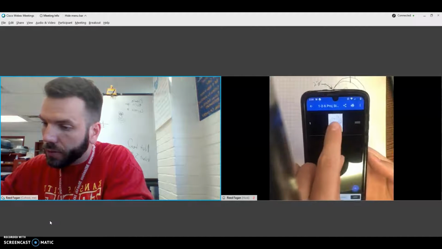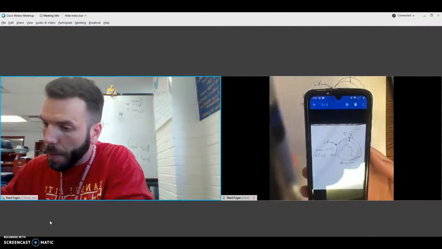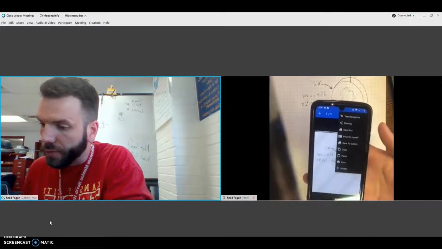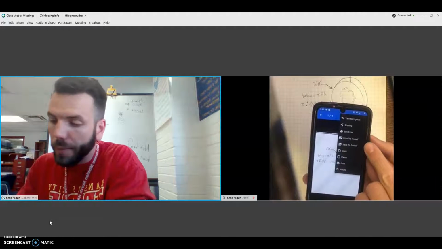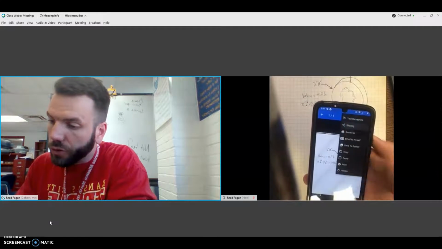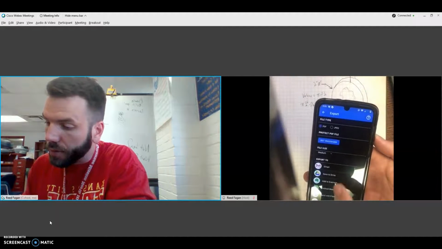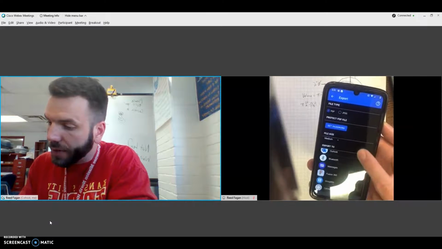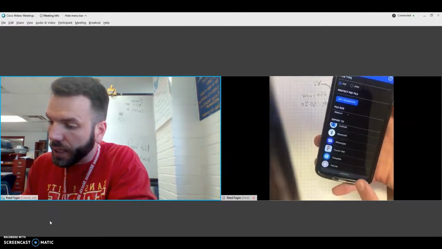And then we go to it, I believe. We're going to try to export this somewhere. You can email yourself, which might be pretty easy. Sharing: if you have Google Drive set up on your phone, you can save straight to it. I'm trying to see if it will go to my Canvas app automatically. Oh, check it out, Canvas.